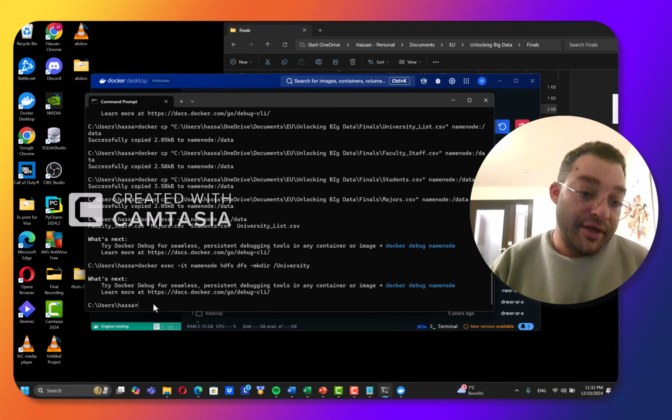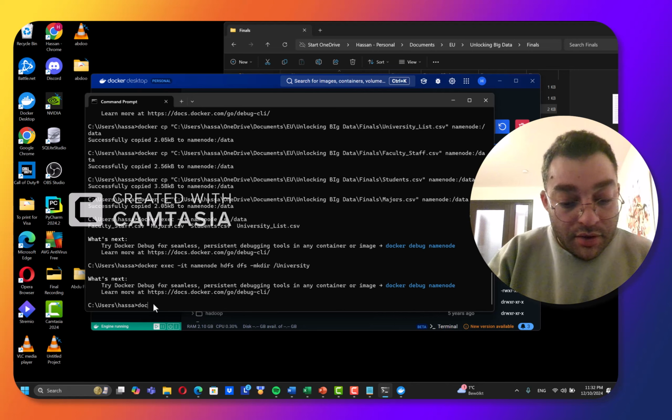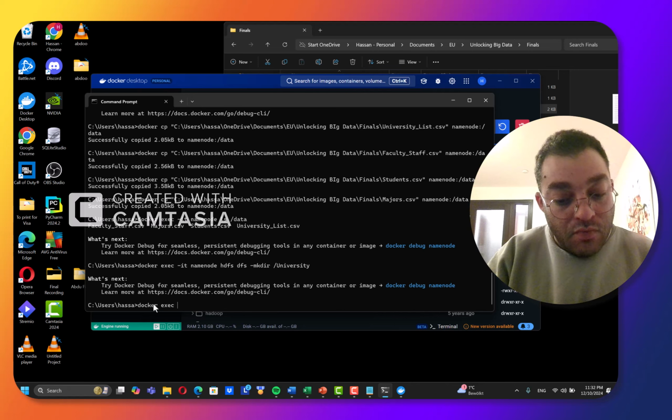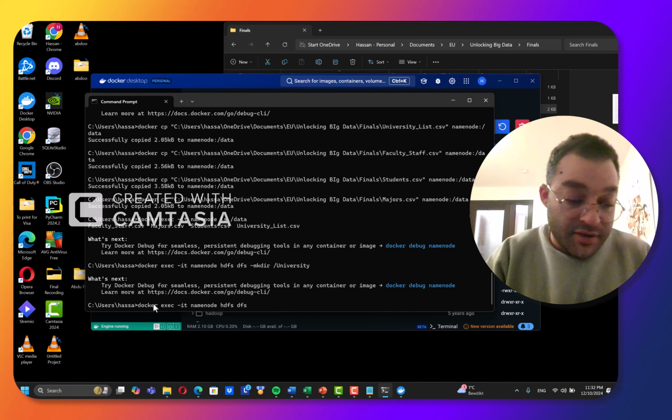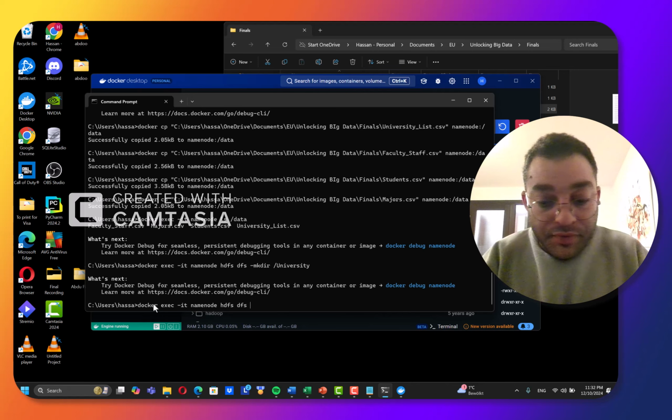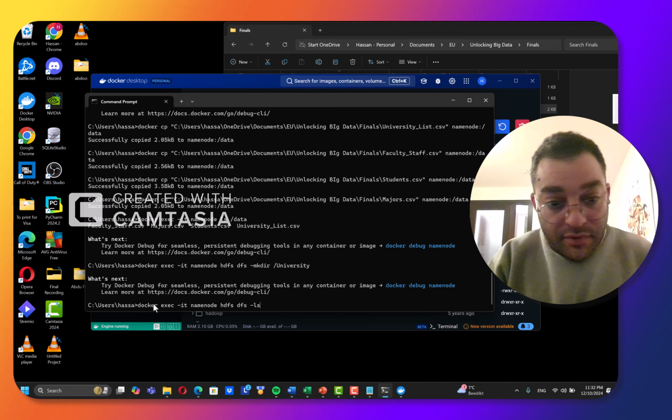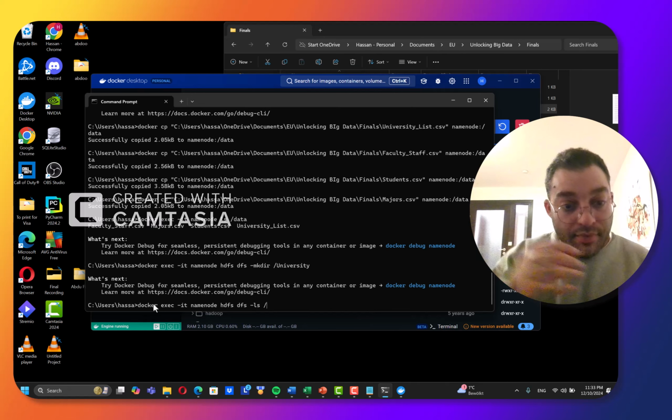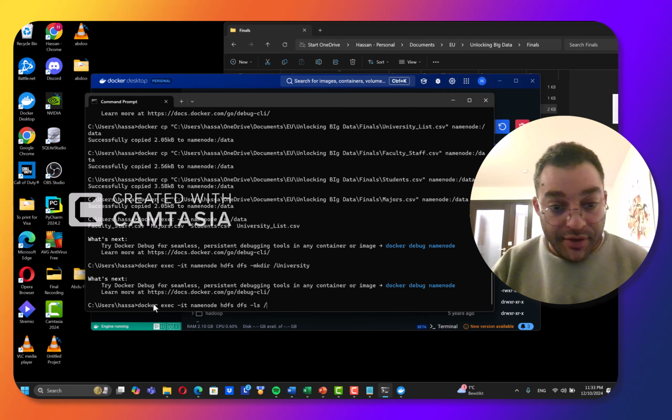And again, just to test this, we can do docker exec name node HDFS DFS, just to make sure we're in the Hadoop, and then we say give me a list for everything, just to see everything in our Hadoop.